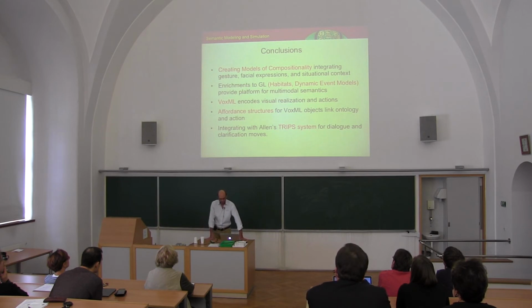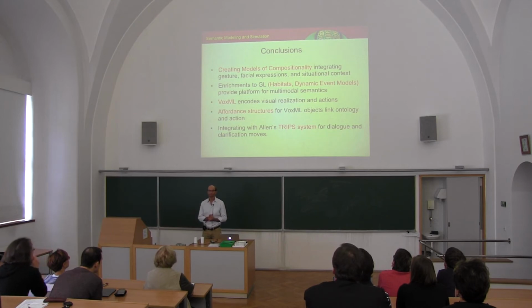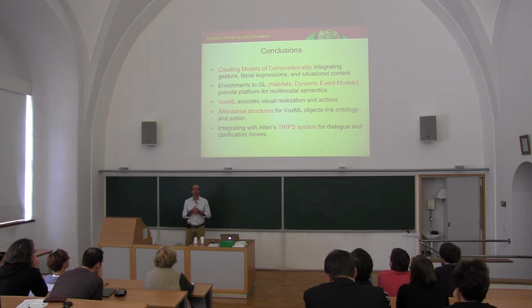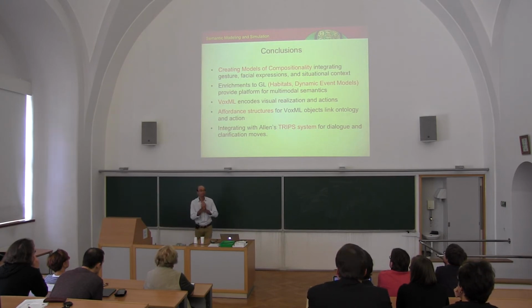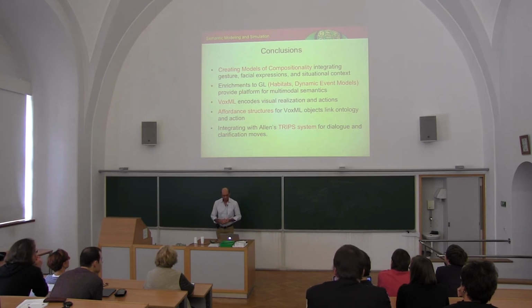So, creating models of compositionality requires integrating gestures, facial expressions, situational context, and language. So the notion of compositionality that we've been dealing with since Frege has to, like the good semanticists from the 60s, like Donnellan and Kaplan and others were saying, and a lot of people in the Prague School have said for a long time, that we need to be able to integrate not just the language utterances, but also our situation, the context, our gestures, everything, and see if we can build compositional models for those. Types, type inference, partial structures like that.